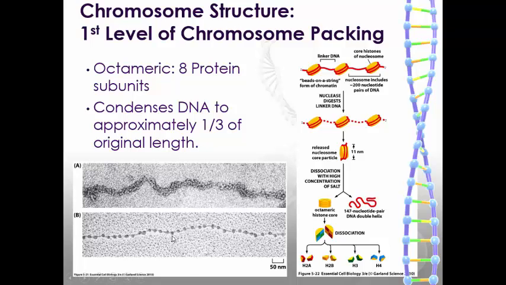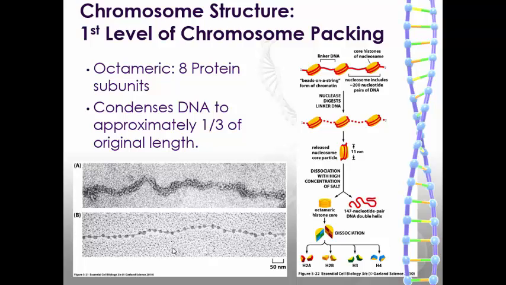Between each core, right here, is a variable in length sequence of DNA known as linker DNA. This linker DNA is not standardized and can vary greatly between each core particle. Technically, a nucleosome consists of one core particle plus one adjacent linker. However, colloquially, most scientists use the term nucleosome to describe the core particle alone. In this image, you can see several nucleosome core particles with linker strands between each core particle.